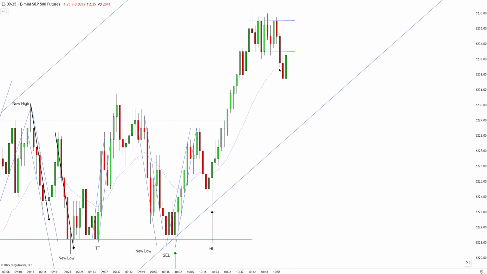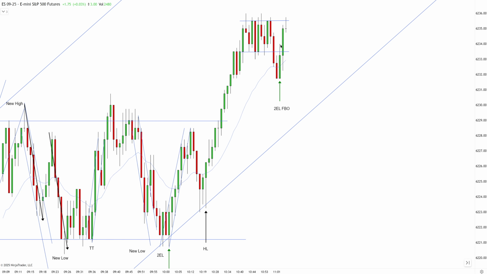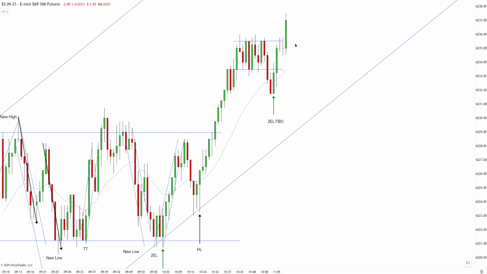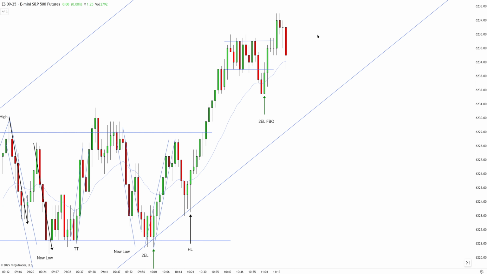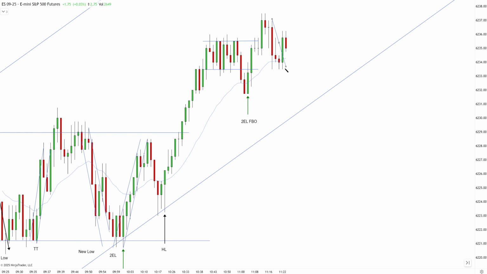So because we actually traded up back above the EMA and it's a second entry long failed breakout, it's actually a decent setup to consider. I tried to take this setup, but I didn't get filled because you have to be super quick. I'm going to mark it as a great second entry long failed breakout, but it basically never came back. You had to be super quick, and market continued working higher.